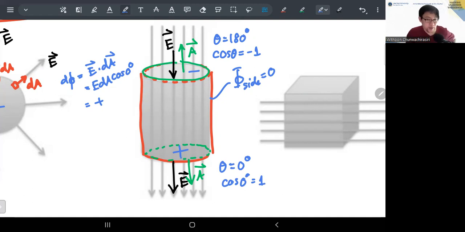But from the look of it, seems like the flux that entered the top must leave at the bottom, because the amount of field coming in and the amount going out seem to be exactly the same. The surface on the top and the surface at the bottom are the same. So the plus and minus flux that you got must be exactly the same as well. So that's why the net flux must be 0. Does that make sense? Okay.